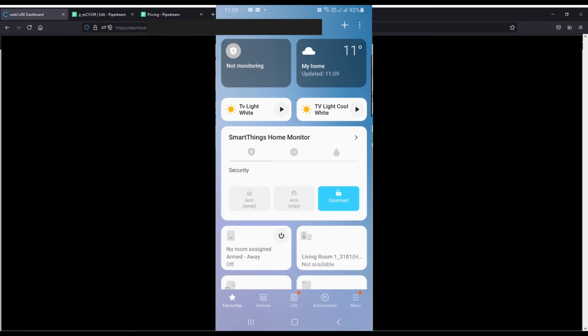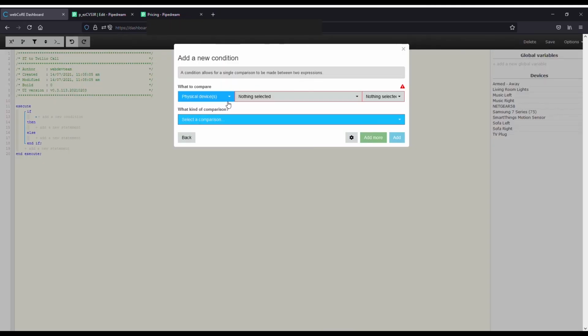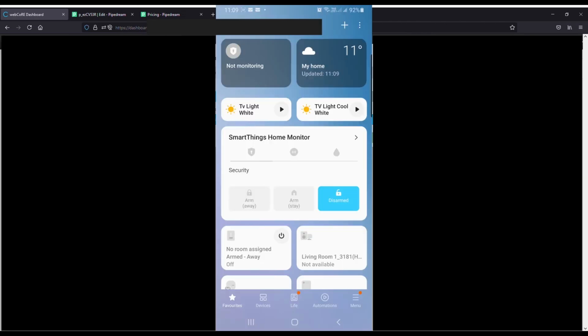I created this virtual switch called armed away. The SmartThings Home Monitor part, when you arm that, has virtual devices and it does say smart home monitor status, but it is not working and it is not connected. So what you have to do is create the virtual switch.